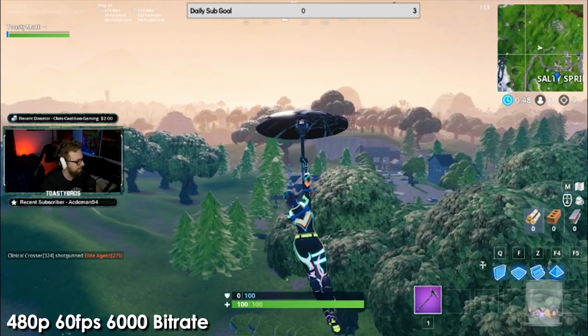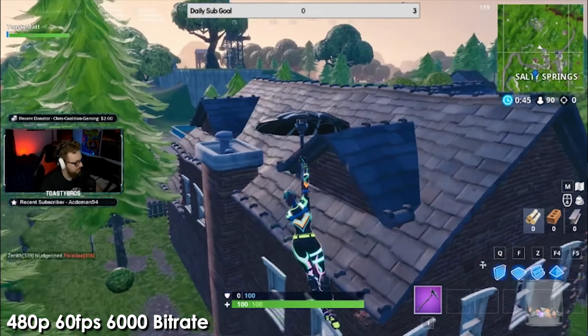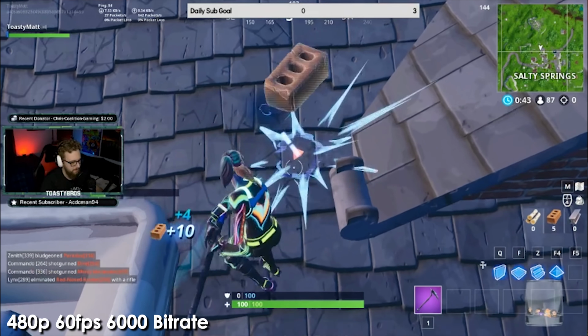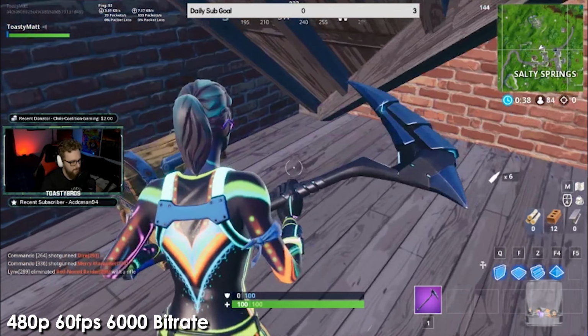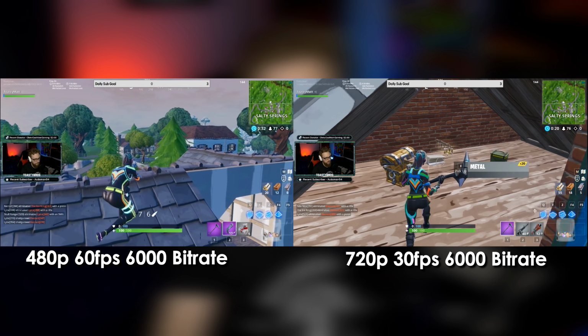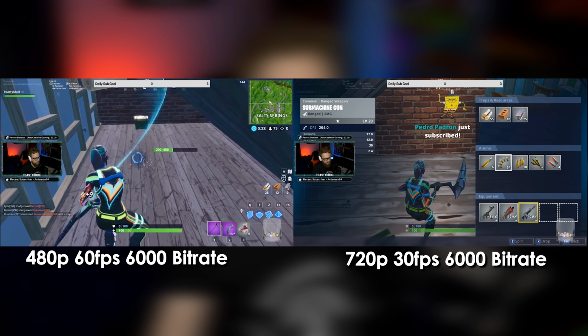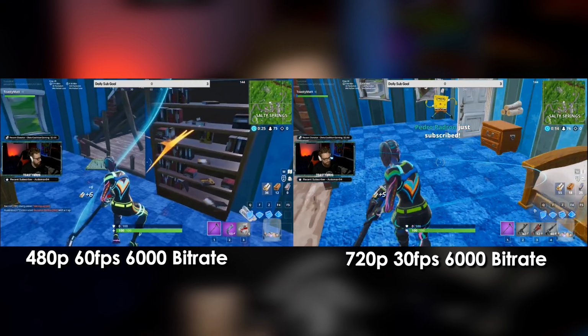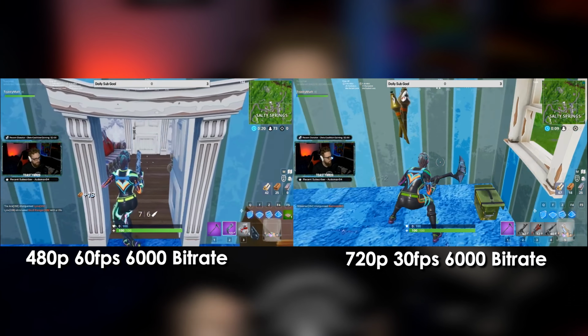It wasn't the smoothest 60 FPS experience, but it was far and ahead much smoother than the 30 FPS 720p stream, and the difference between 720p and 480p was noticeable, but not as noticeable as you might think. I think this is the ideal setup for this streaming PC, and the viewers of the stream really agreed with me that the 480p at 60 FPS looked relatively acceptable, and people who were joining the stream would not have any issues watching that.